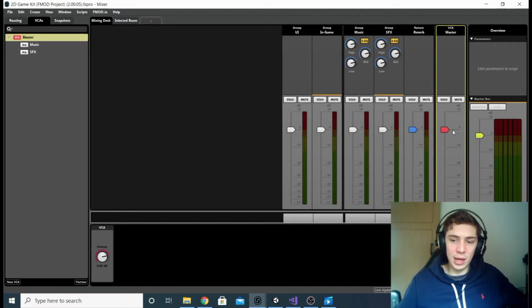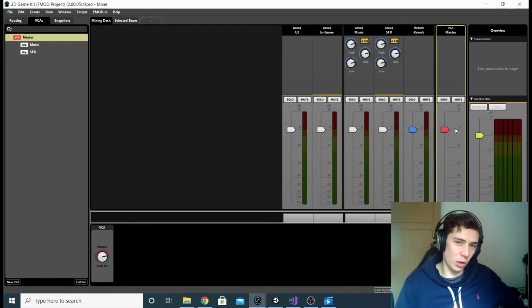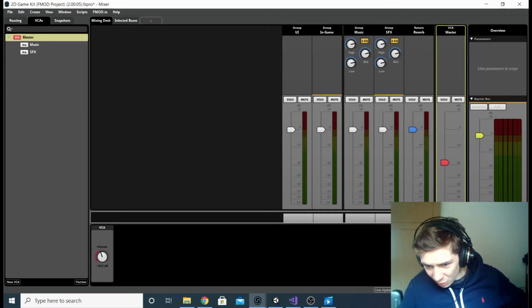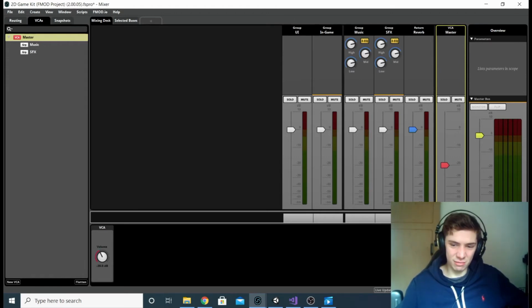So at the moment it's at 0 decibels. Well, that's going to correlate to 1 in Unity. So if we use that set volume function I just showed you and say, okay, set the volume to 0.5, what that's going to do is bring the fader to about halfway down. So roughly about minus, what is that, minus 20? Minus 20-ish decibels, maybe a bit less than that, roughly between minus infinity and 0, basically.